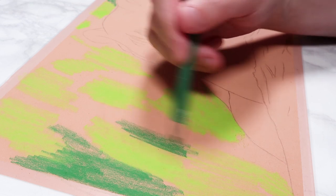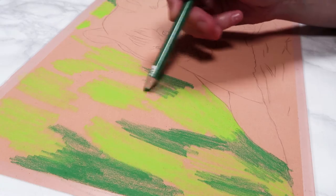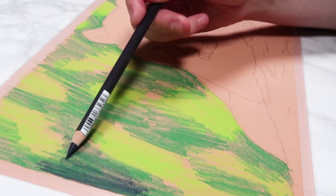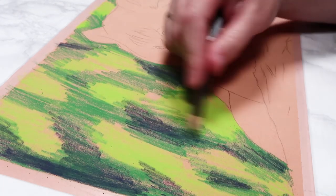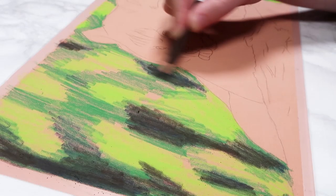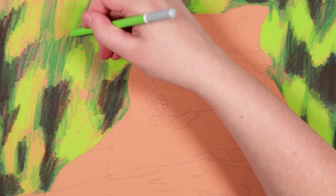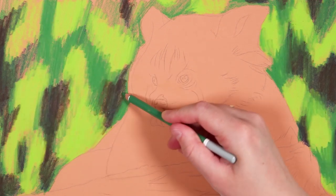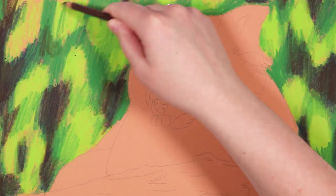Now when I draw animals, I usually start off with the background, and I tend to do a background that's quite simple and even out of focus so that the attention is still on the animal. I like the animal to be the focal point of the drawing, so I tend to keep the background quite simplistic. And when you're trying to do a blurred out background, try and include as little detail as possible to get that really fuzzy look. If you include lots of detail, then it's not going to look out of focus.